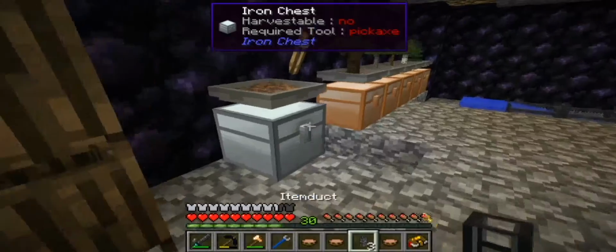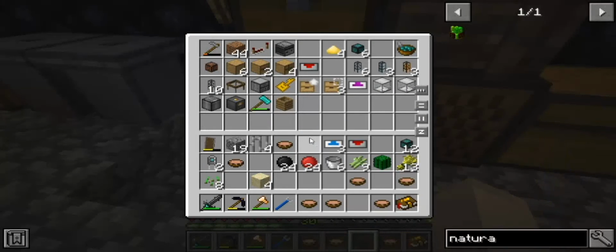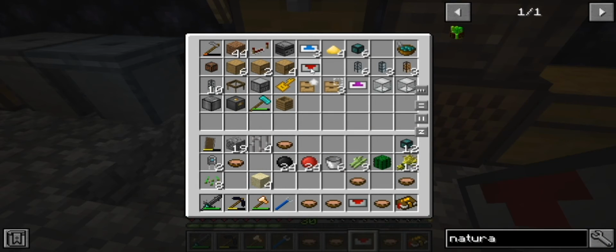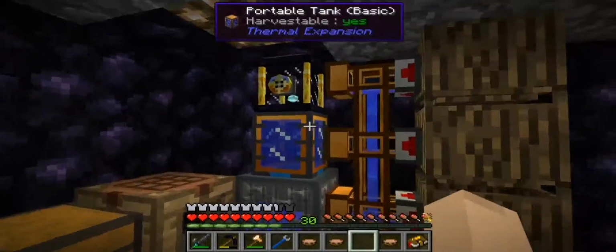So in order to use it, item ducts are out the window now because we're not using leaves to create the water. So, you know, we're still going to use a servo, but we're going to be using fluid ducts. And we're only going to be using one of them, hopefully.